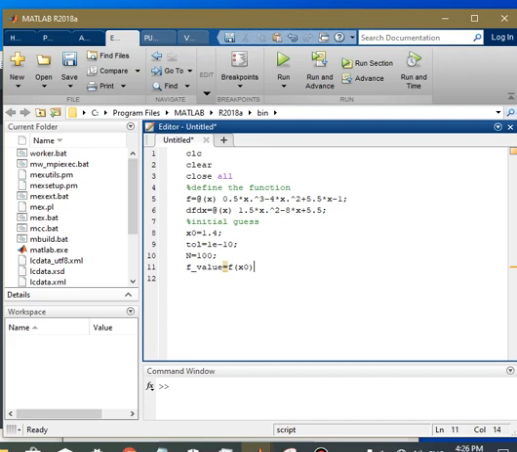So I also need to initialize the number of iterations. My iteration will start at iteration equal to 0. I also need to initialize my error. I'm taking it to start at 100. Of course, we expect an error less than 100. This is just somewhere that we want to start at.